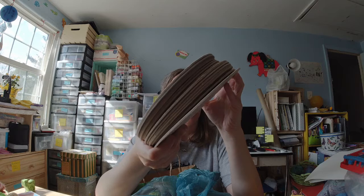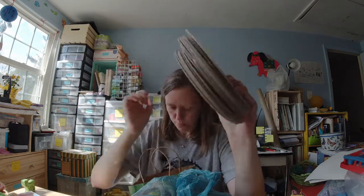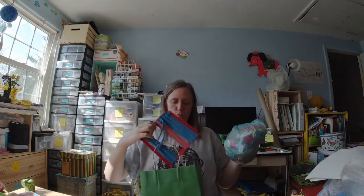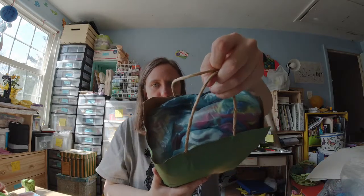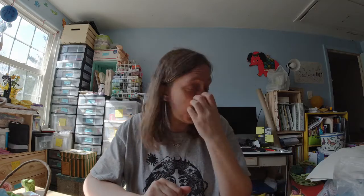So 6, 8, 10, 12, 14, 16 of these in my fill a bag. So that and the pot holder loom and the pot holder loops already is like, if you go to fill a bag type stores and you had your bag filled like this, most stores would be like, okay, that's enough. Like you can't put any more in there. Like they limit how much you could fill. And they really were like, well, keep stuffing, keep stuffing.